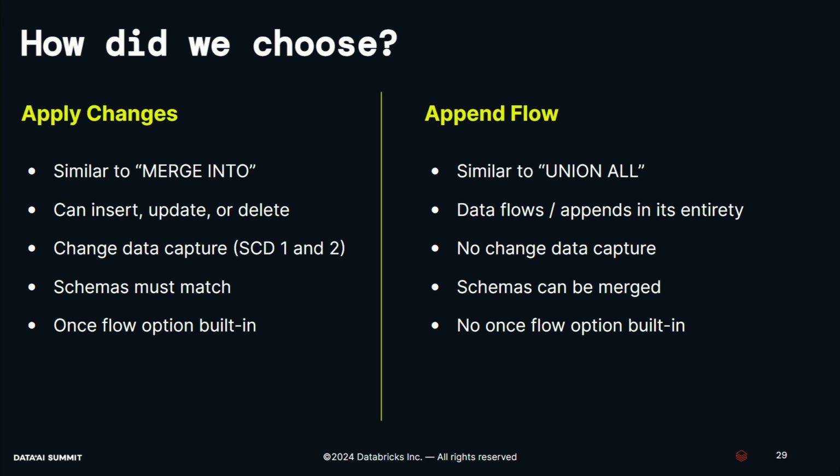It has change data capture, so you can use change data capture type 1 or type 2. One caveat, because it is a merge, is that the schemas must match. And so if you have mismatched schemas or you have tables that are coming from different sources and the schemas aren't going to match, you won't be able to do a merge into that final table unless the schemas are the same. And then, of course, it has that once flow option built in, so you're able to run it one time on a static source if you so choose.